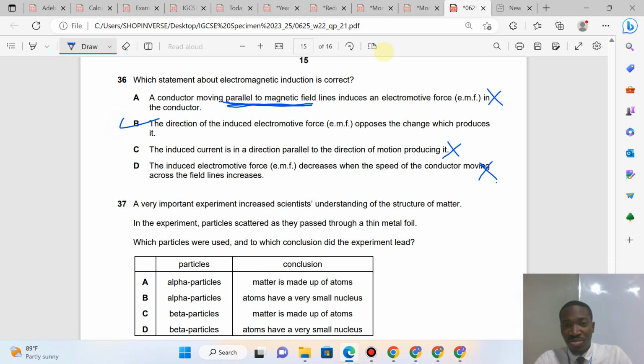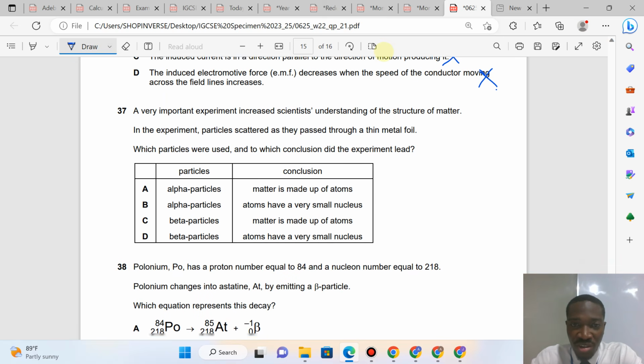So to make excellent grades in this exam, you must read carefully each question. Ensure you are not in a hurry. That means you must try as much as possible not to spend much time on questions that don't require you to think much. And for questions that require you to think much, ensure you have enough time to spend on them.